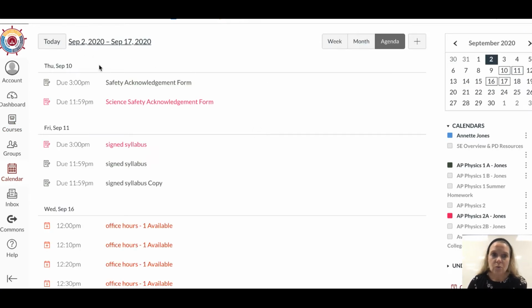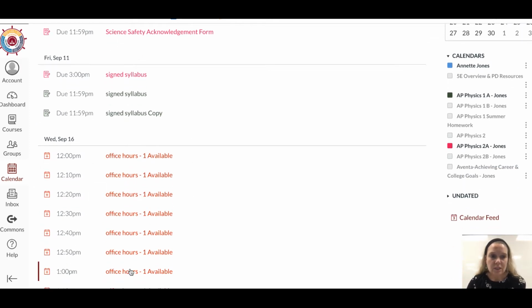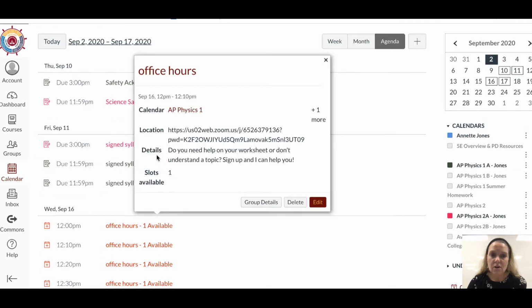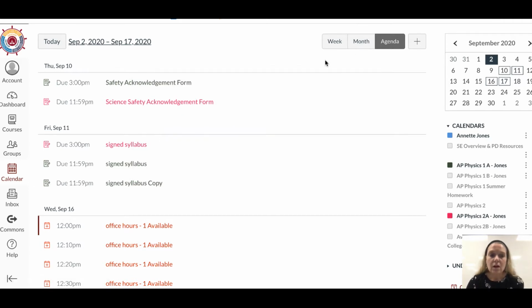At the top, it will show what assignments are due, and there's a color code on the right-hand side showing which class, because it will be all their classes, and what's upcoming on different days. And really nice here is that all the office hours that are available, students can sign up for. They can click on them and sign up for an office hour, which is a great thing. So Wednesdays from 12 to 3 is an absolute time where I will be available to help students. They just sign up for one session or more if they need to. If there are open spots available, I'm there just waiting for them.